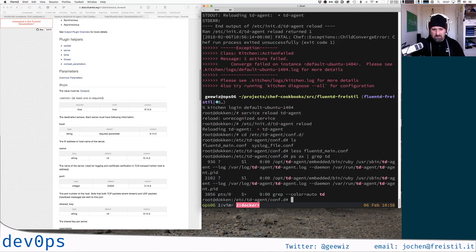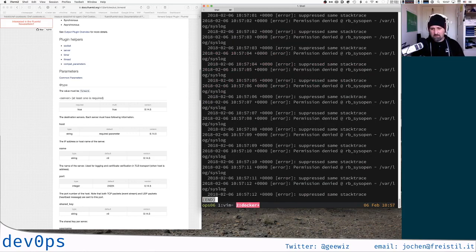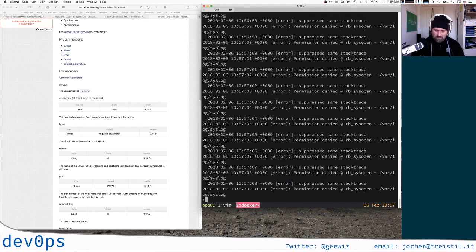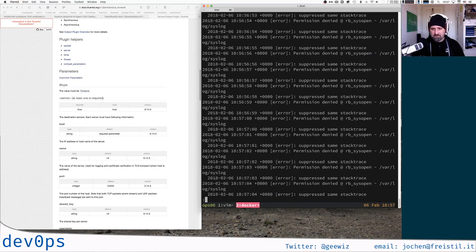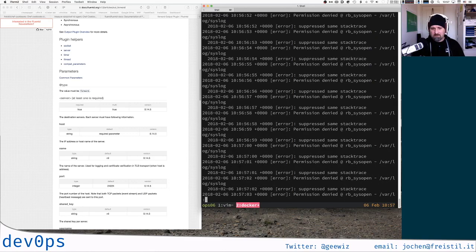There is a TD agent running and it logs to /var/log/td-agent. So let's take a look at that log. Okay, yeah. TD agent runs with its own user that doesn't have access to /var/log/syslog.